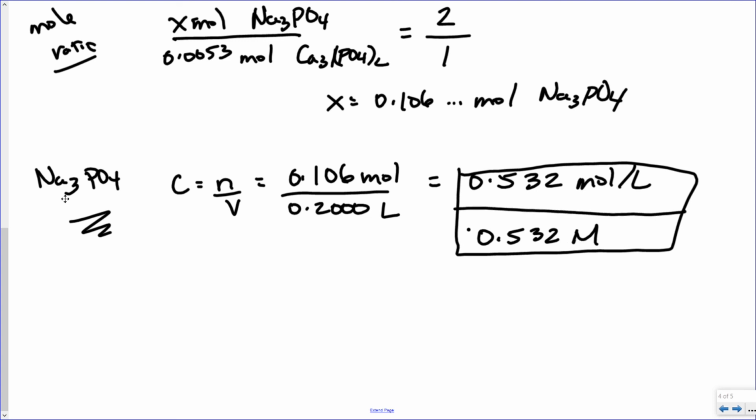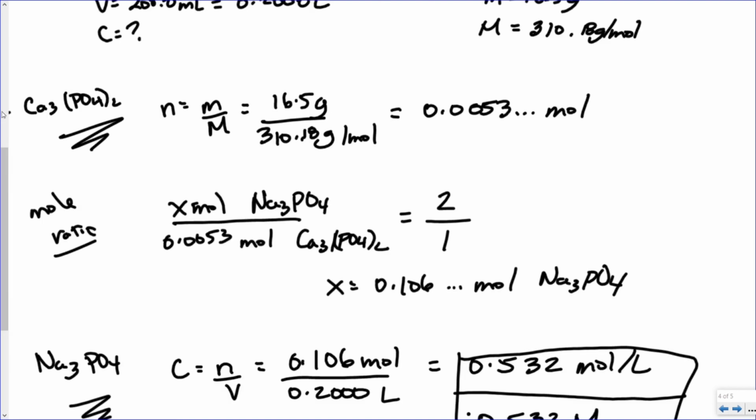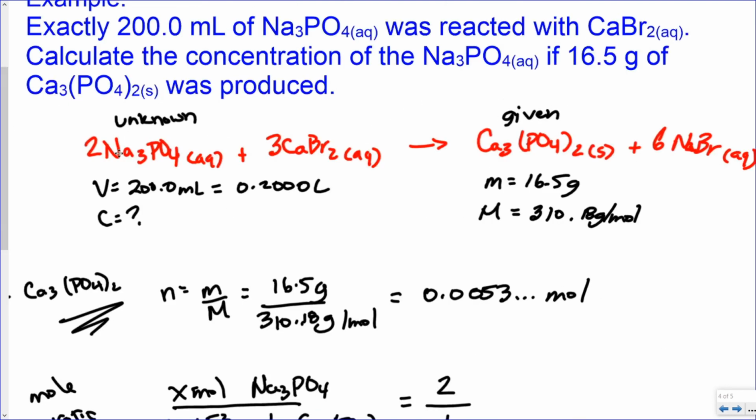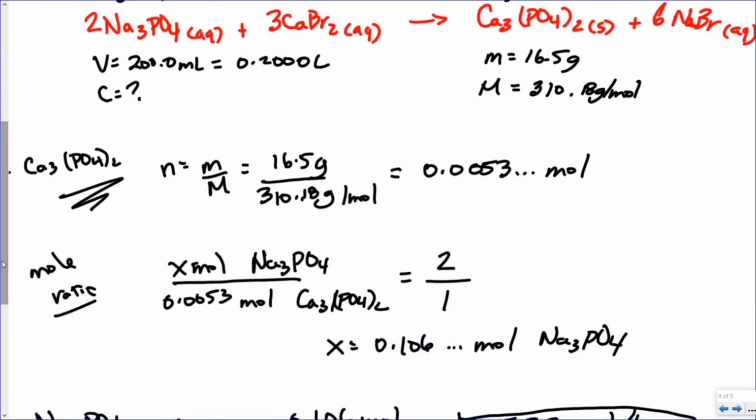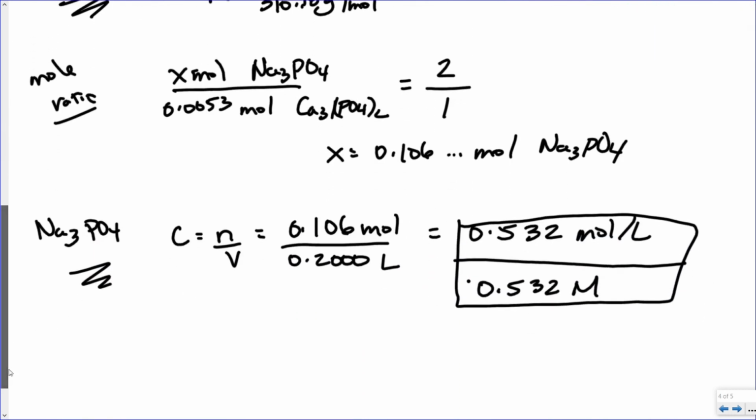So this was a combined question. It was basically the same as any other one though, right? Write and balance the reaction. Figure out what we know and what we don't know. Figure out moles of our given, either using this formula or n equals C times V. Use your mole ratio to convert to moles of your unknown, and then convert to whatever your final unit is, whether it's concentration or volume using this formula rearranged, or whether it's a mass using the n equals m divided by big M formula. It's all going to be the same steps over and over and over again.